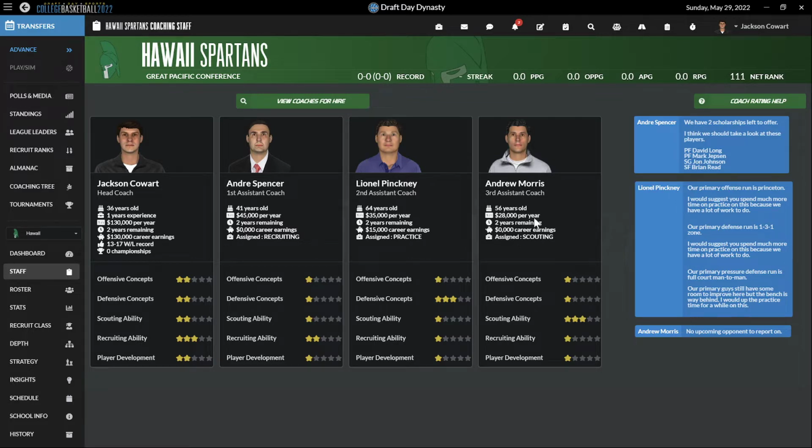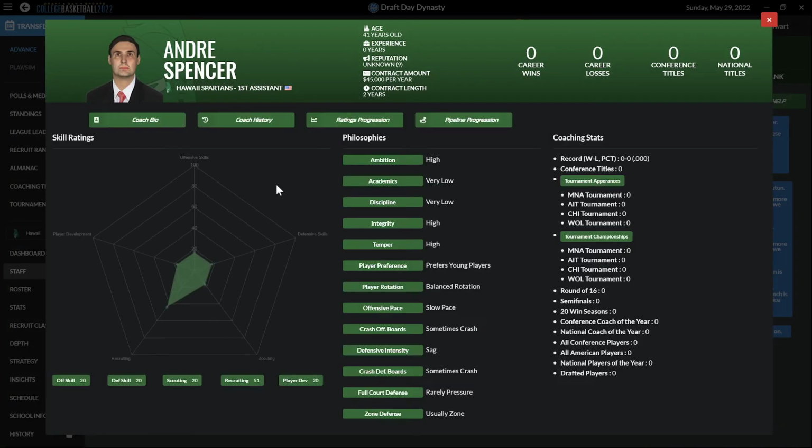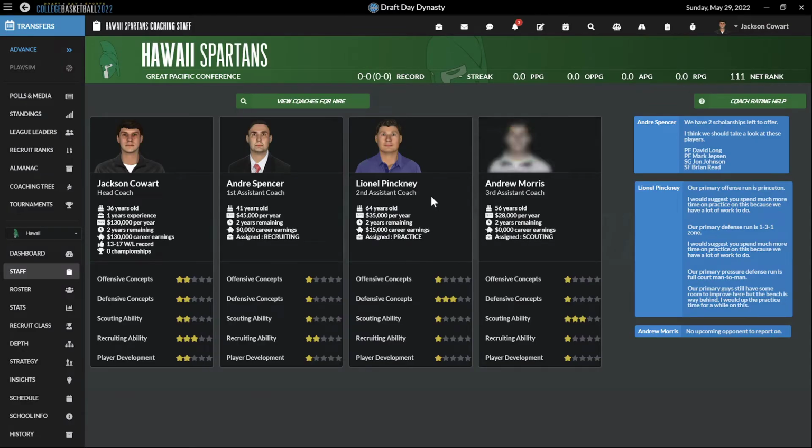And we got pretty lucky. We have Andre Spencer here as our top recruiting guy. You look down here, he's a 51 recruiter. Now, granted, he doesn't know anything about offense, defense, scouting, or player development. He's getting it. He's not exactly the highest reputation coach that you're going to find in college basketball, but I think it's going to work for us.